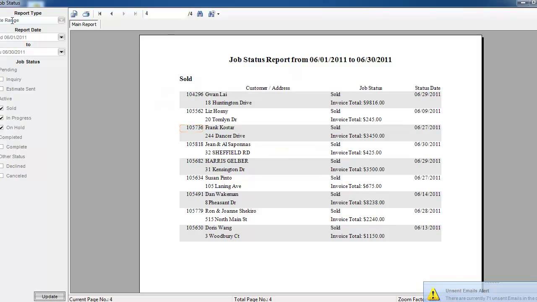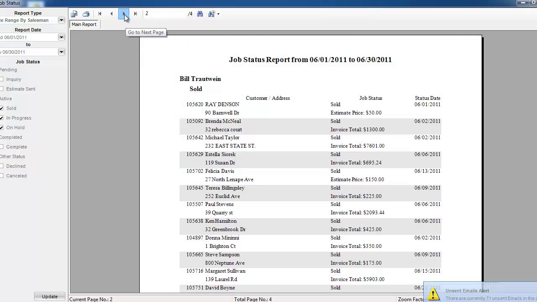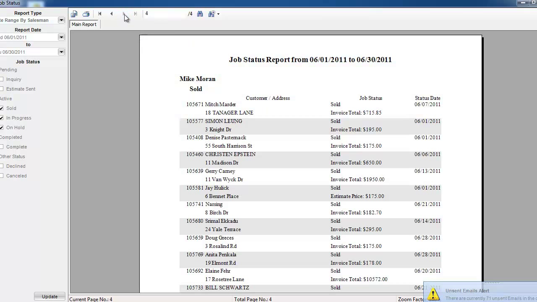Now let's drill down one more layer to results in that date range by salesperson. There we have our results, and I believe we're going to find that these results are grouped by 3 salespeople. Yes, indeed.